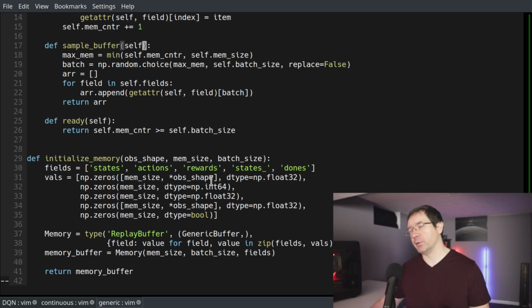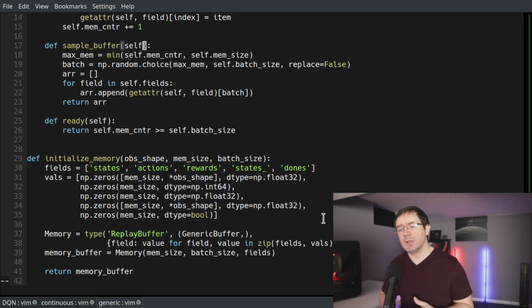There may be other ways of doing this that are more extensible, but this is the way you handle the simplest method of extending classes. And this can be used in anything else, right? This is simply dependent on built-in Python keywords, type and getattr. These are obviously common to Python. You can use these for any type of class, any problem you're working on where you need an extensible class where you don't necessarily know beforehand what type of stuff you're going to need. So that's very useful, something I hope is helpful for you.